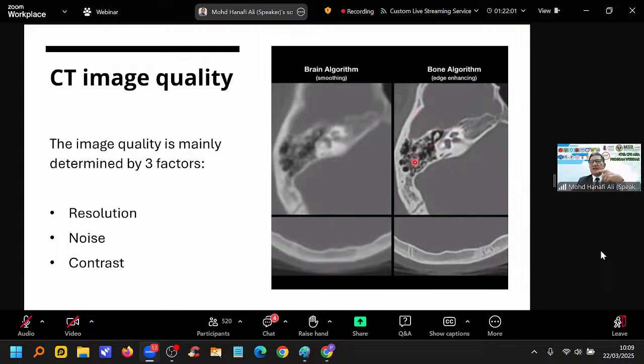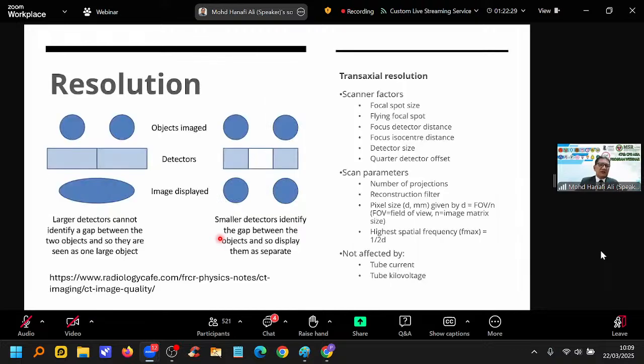We can see very nice contrast, high contrast between the gas and bone setting there, and the outline of the bone nicely there. But of course, we cannot see the soft tissue contrast there because we use a different algorithm. Okay, and that's something just to discuss. And first, I would like to discuss resolution.